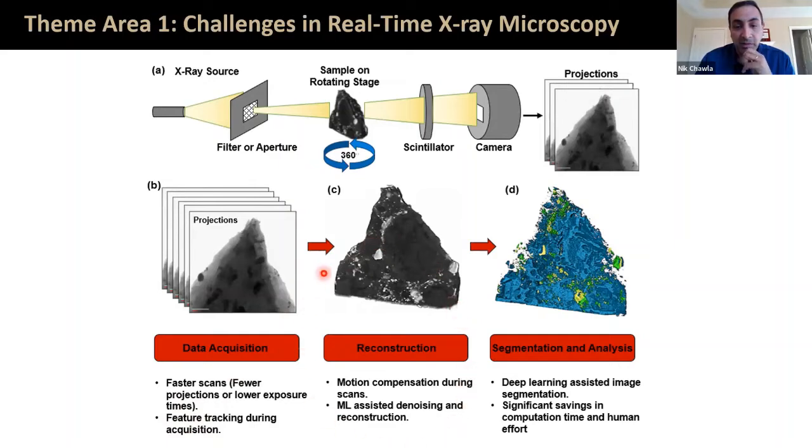On the reconstruction side, once we get the projections, we need to reconstruct, and typically it's a filtered back projection algorithm. But here, machine learning can really help us with denoising and other aspects of the reconstruction, particularly as we go into faster and faster experiments. And we're doing this in 4D. And finally, in the segmentation part, and I'll show you some examples, is using the deep learning approach for image segmentation and saving a lot of time in doing this data analysis, which can be complicated by time and can be biased by the human aspects of this. So, Yang, just let me know if I'm running over time.